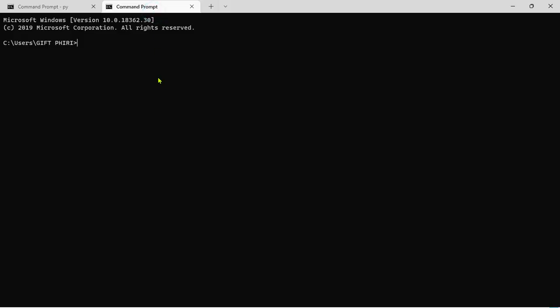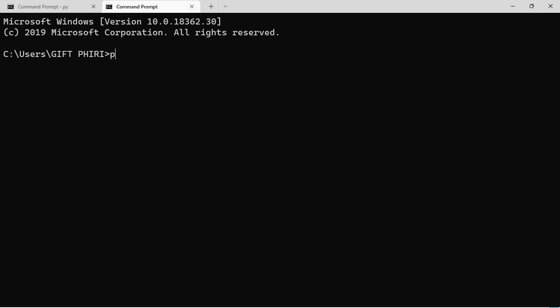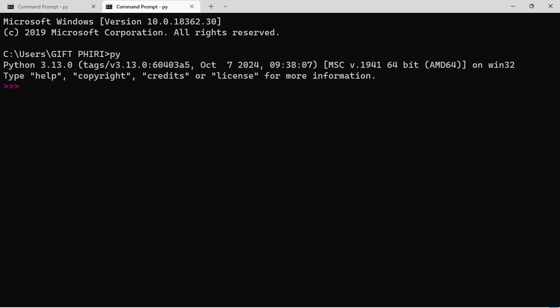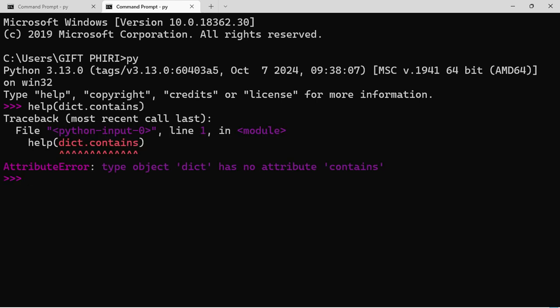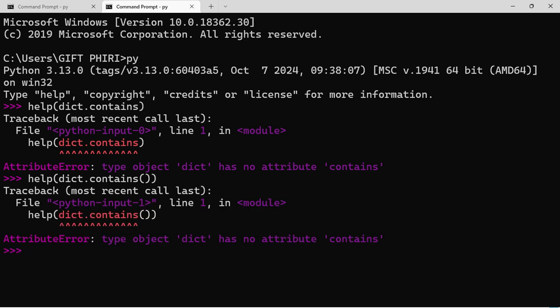So if you open another command prompt and let's open Python. So help, and then dictionary dot, let me look at contains. Okay, so it says attribute error.